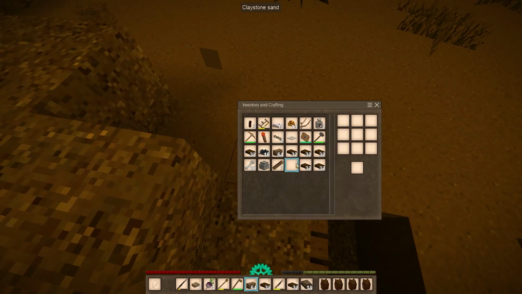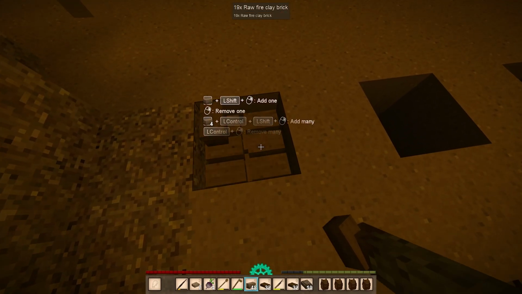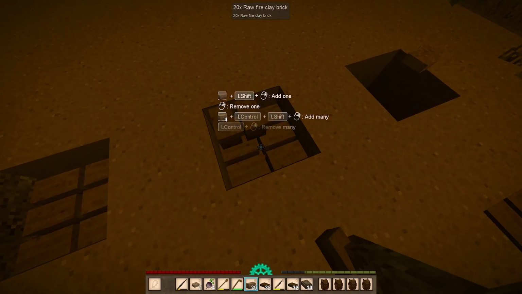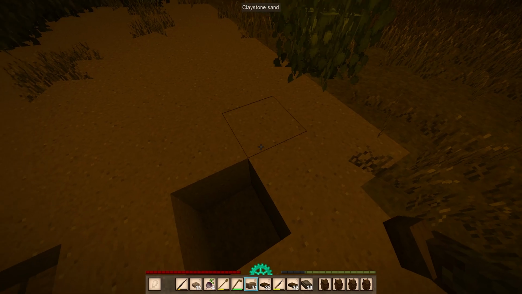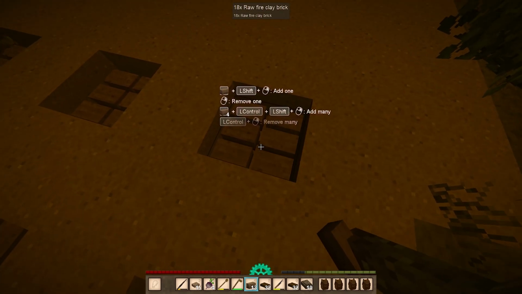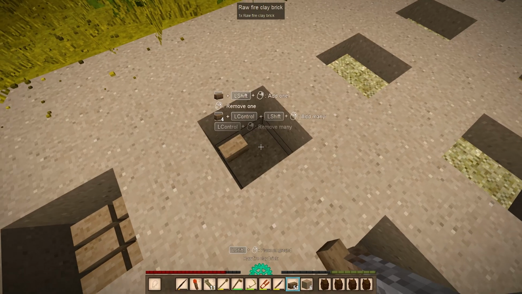I got my pit kilns ready to go here. I moved them over because I think my old one is going to be directly in the way of the canal. So I put it in the sand over here. Hopefully I don't burn down the mountain. I've made that mistake before. Not too much grass here though.